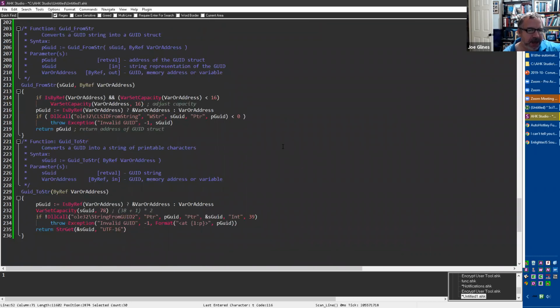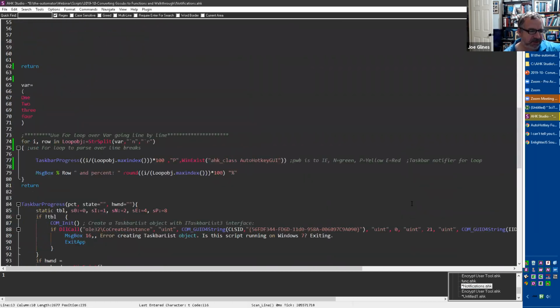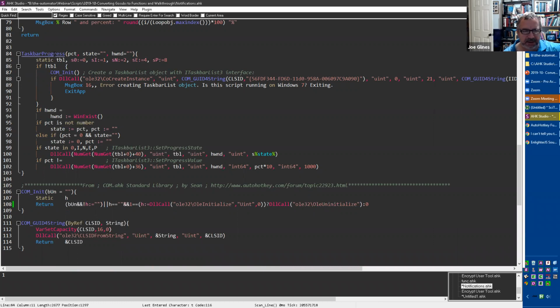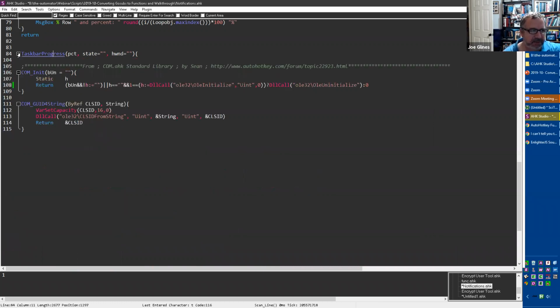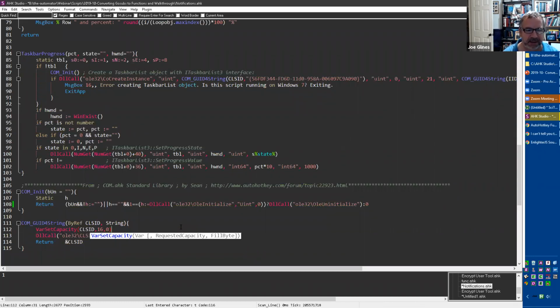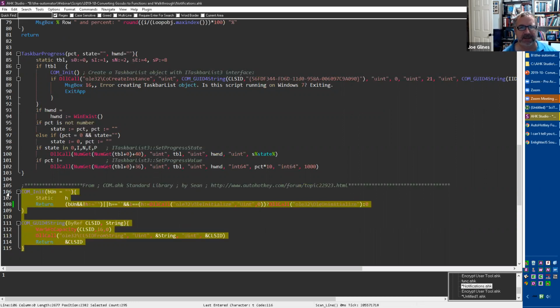Absolutely. Pretty interesting. And I don't think I actually mentioned it, but if you do go looking for this version of the taskbar progress, I think it's actually called set taskbar progress in the forum. It didn't have these two functions in it. Those were in the COM library, and so I went into the COM library and pulled them into here, and that way this will work on its own. This right here can go inside your script and it'll work fine, because the COM library is pretty darn big, and I say big, but it's not that big. But it would have made this really confusing. So I brought it in here, so it was easier. But don't go looking for this with these in it, because these two functions won't be in it, unfortunately.